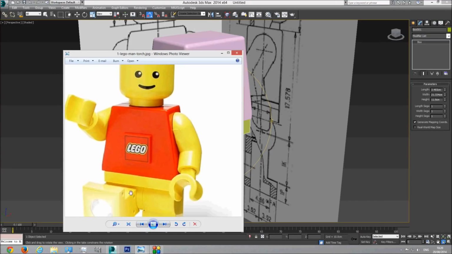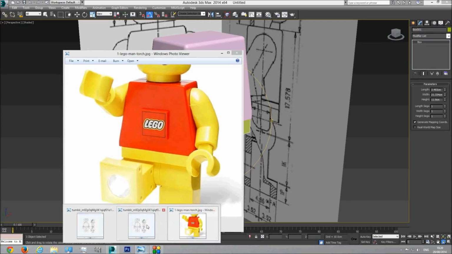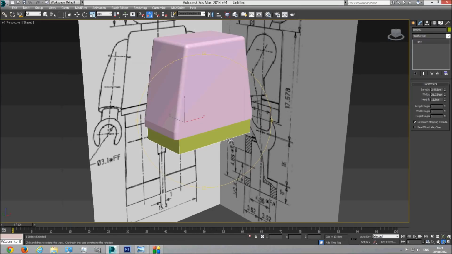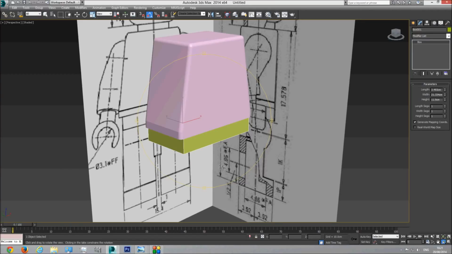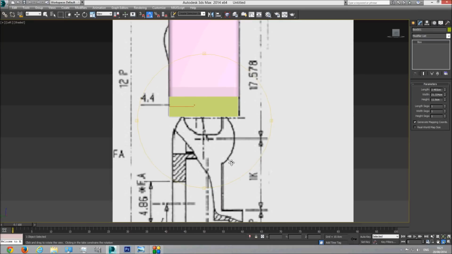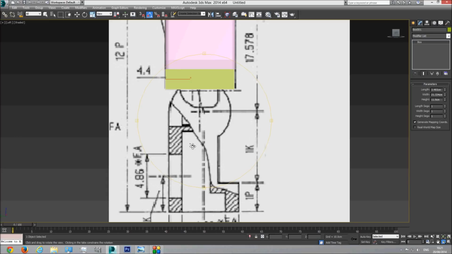Now, as you can see, well, you can't actually see it here, but this form is cut inside to give room for the legs. You can see it here. The legs are rounded, and this form is cut like so, so the legs go inside it. So we're going to deal with this after we create the leg, because then we will know exactly what to cut from this form. Okay, next thing, I'm going to create the legs. I'm going to start from the left side, because I want to create this round object and then continue with the legs down.